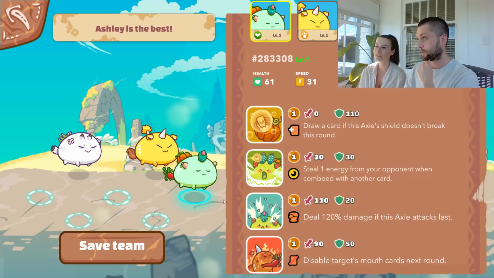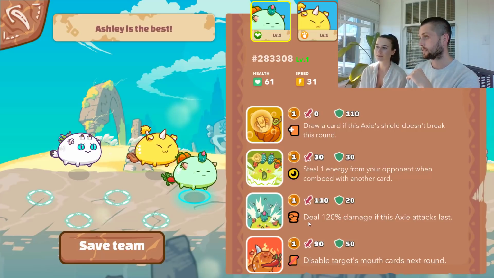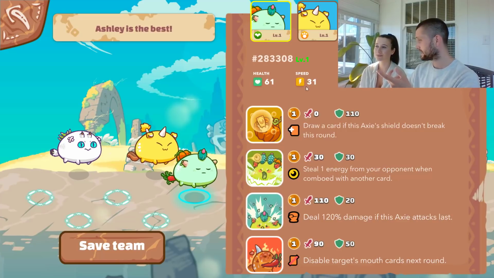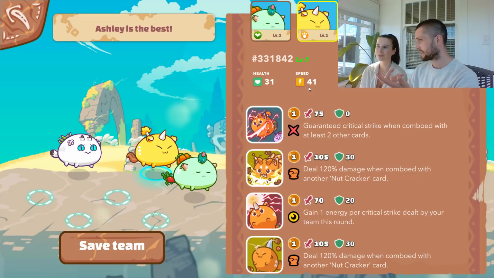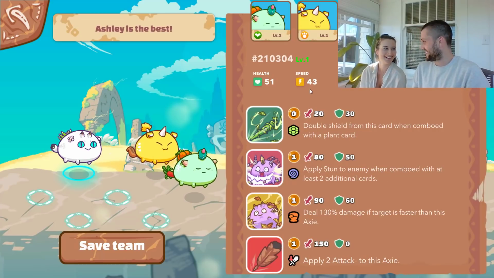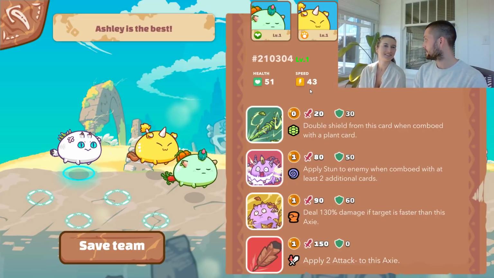Then you have Prickly, which on this plant build actually does offer some really nice damage. It does 110, not much shield, and you can see that if it's the last one to attack, you get a bonus. And that's usually the case because plants are the slowest class. So you can see that this is 31 speed compared to a beast like 41 or my backline 43. What does speed mean? Speed will determine which Axies go first in the round.